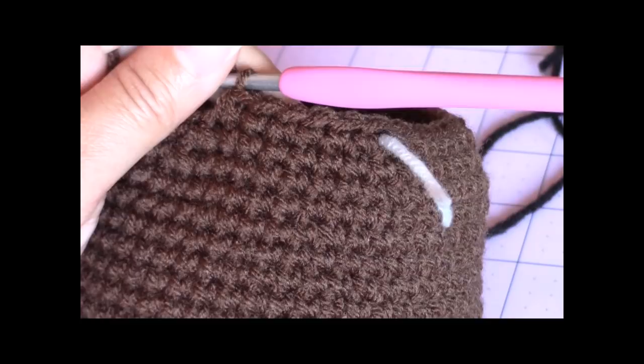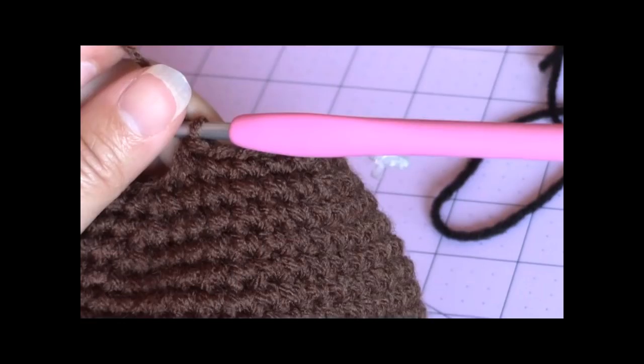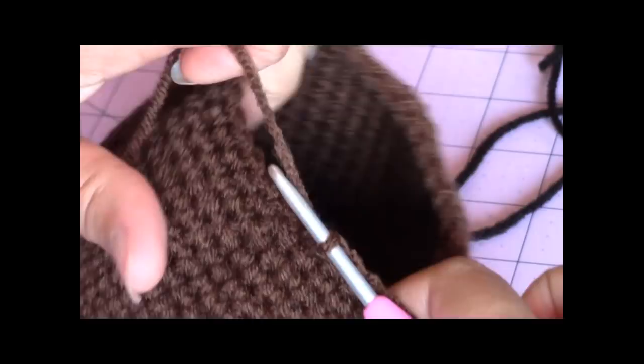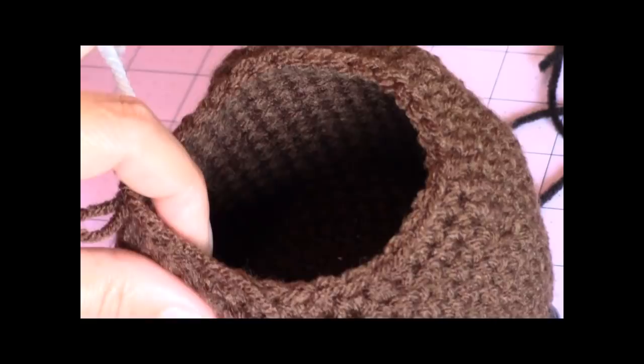And for your stitch count, just subtract six after each round. Then one single crochet into four stitches and then your decrease stitch, repeating the pattern all the way around back to the yarn marker. I finished with a stitch count of 30 after that round.